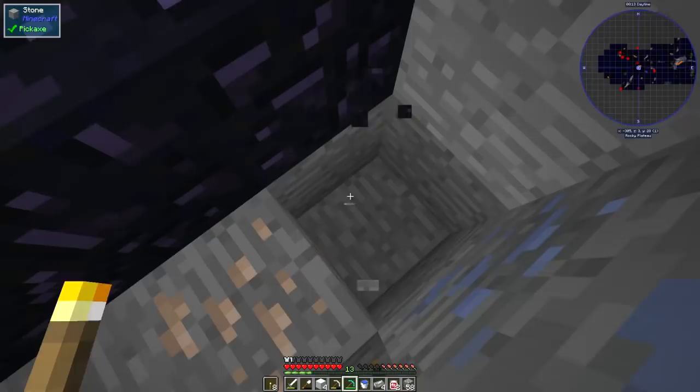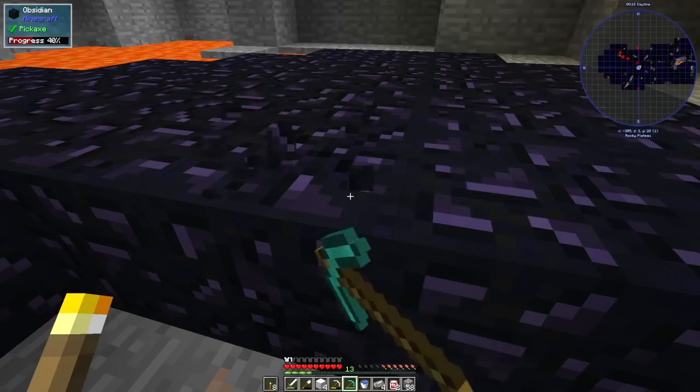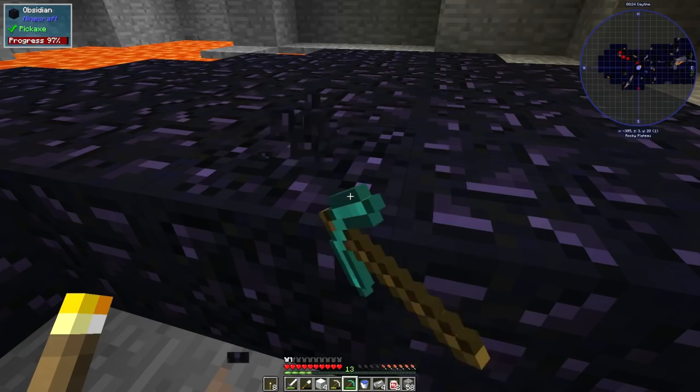Maybe I'll get enough for a portal, maybe. So I'll get 10. I'll get like 15 or 20 pieces, maybe. I'll get all this here, and then I'll be back. I'll see you guys in a second. So we have 19. This is the 20th one.